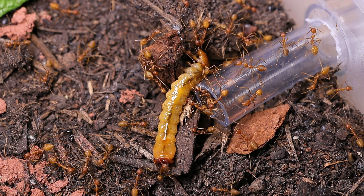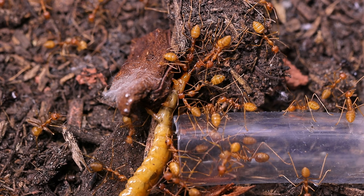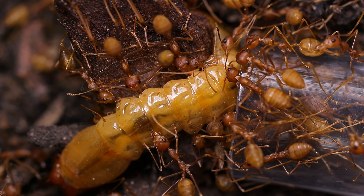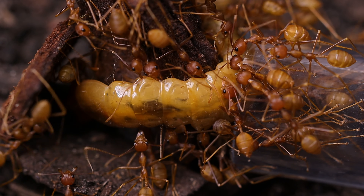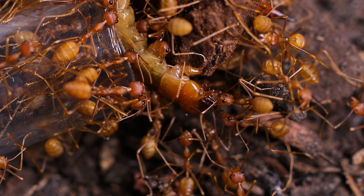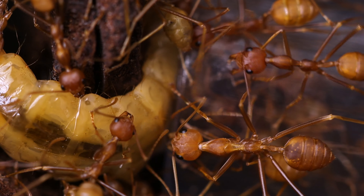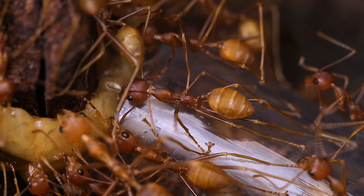Honestly this moment made me think. I felt very sorry for the wooden beetle larva, and it would have been better if I had just crushed it earlier, but it was too late to change anything. All the foragers nearby gathered for this battle. I never expected so many ants to participate in a hunt like this, but this day was special. About 40 ants are holding the larva while the rest pour acid on it and bite from all sides. This is what a great hunt looks like — not a bunch of ants piling onto a beetle, but a well-coordinated strategy that always leads to success. The ants do everything together and don't suffer any losses. They spent over an hour on this battle and ended up with plenty of food to accelerate the colony's growth.